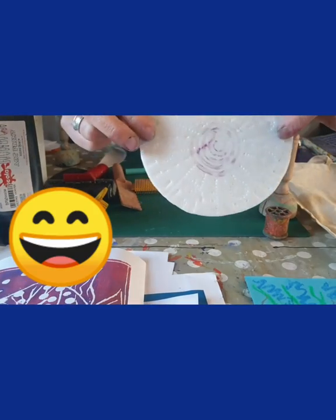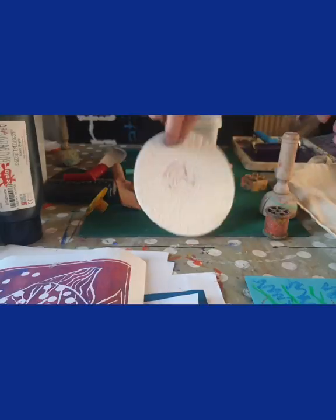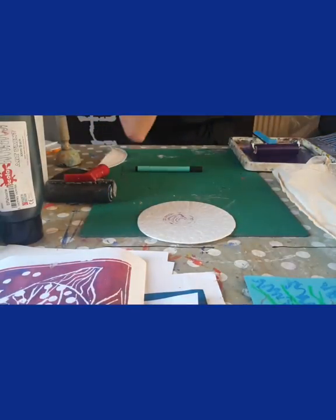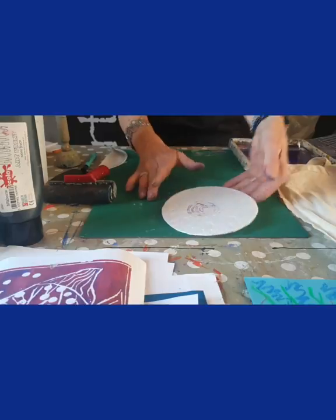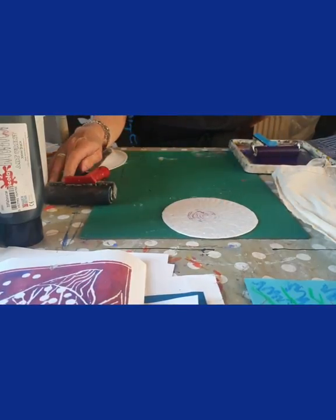You can't really see it obviously because it's on white, but you can see hopefully that I've done my design. Right, pop your bits back. You might need them again, and then I'm going to print onto a tote bag. Okay, so there's my design ready, and then I'm going to set up my printing area.